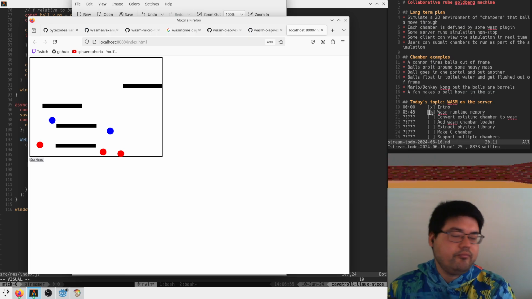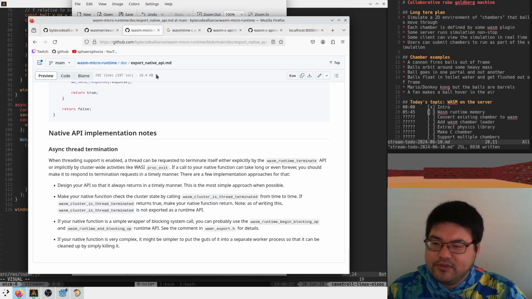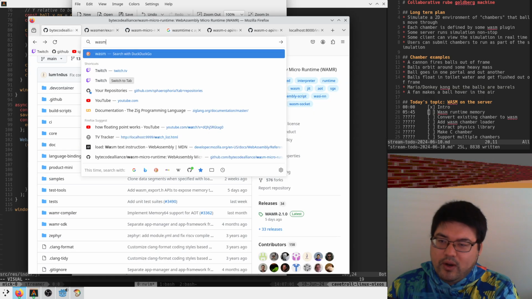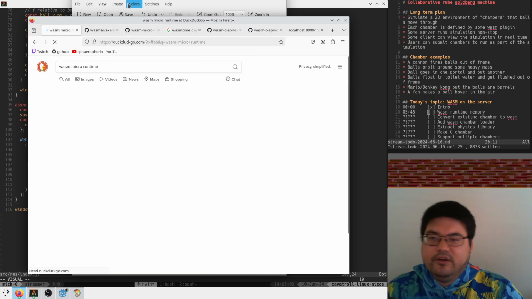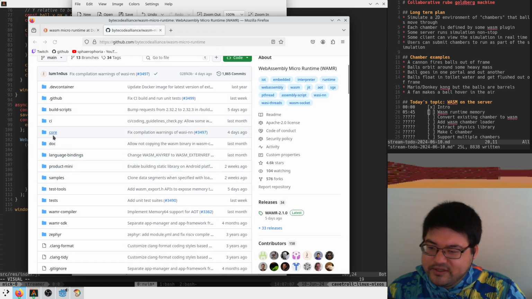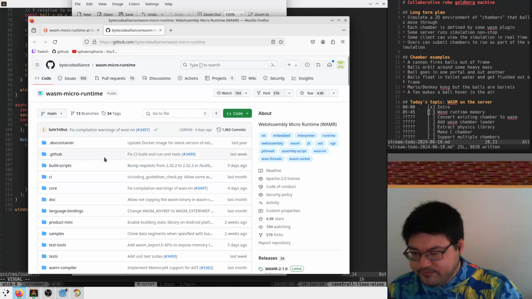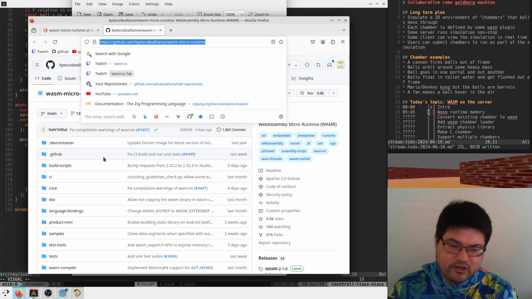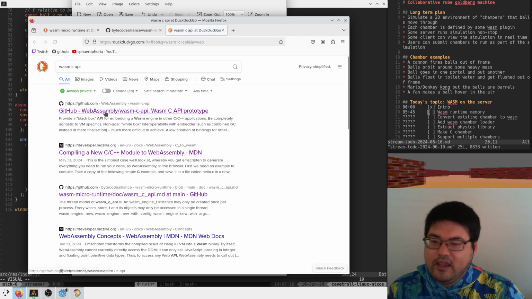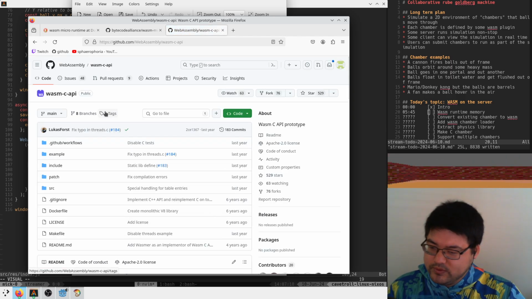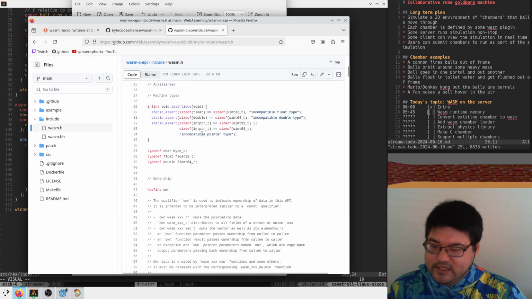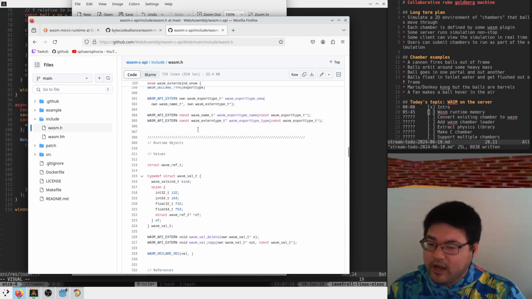Okay, so before we were looking at this, last time we did this test, we used this Wasm micro runtime. And we started by looking at these C API examples, which is this specification from the WebAssembly guys that basically says, no matter what WebAssembly engine you're using, you can use this Wasm C API and it will work on any engine.